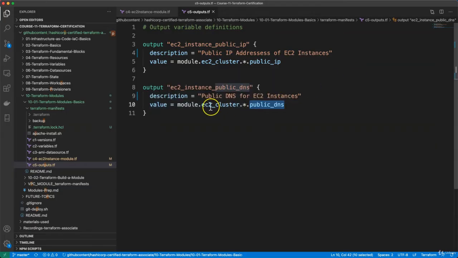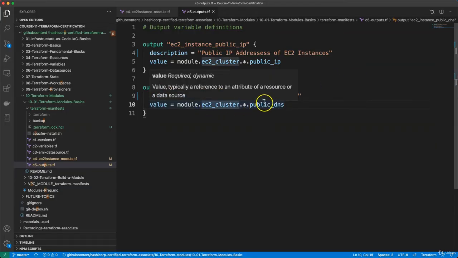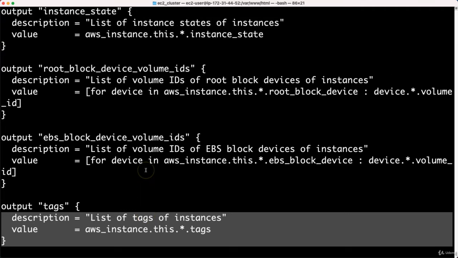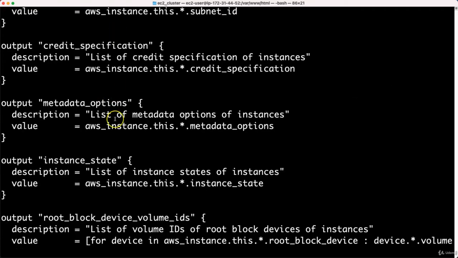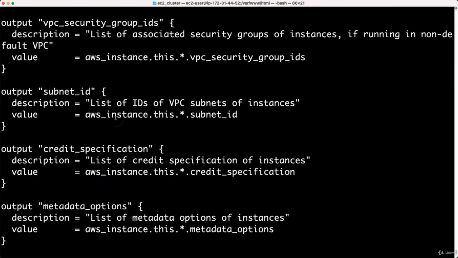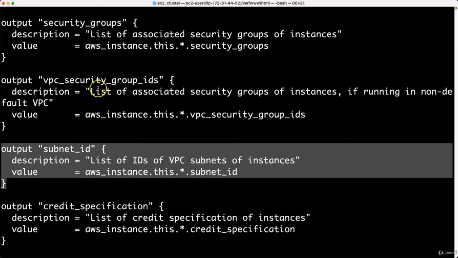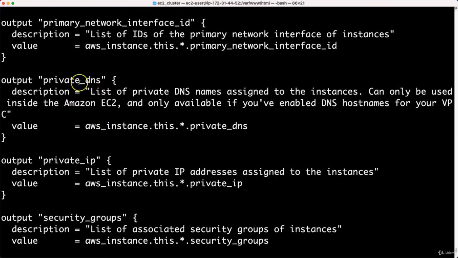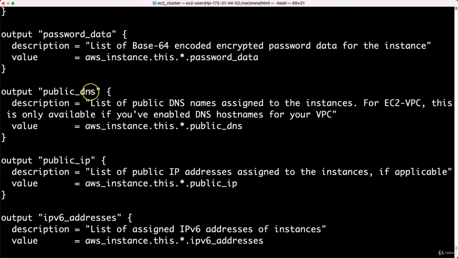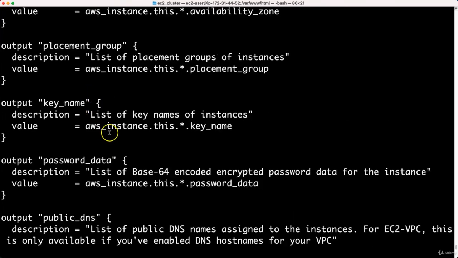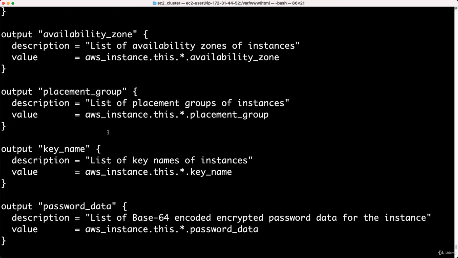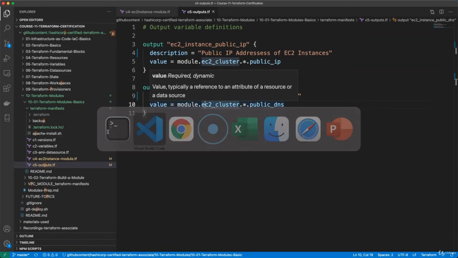For us it is going to be module.ec2_cluster.*.tags for outputting the tags. If you want to get the subnet ID, security groups, private IP, or primary network interface, whatever can be outputted using this module is defined in outputs.tf. So you can reference them here and use them there.